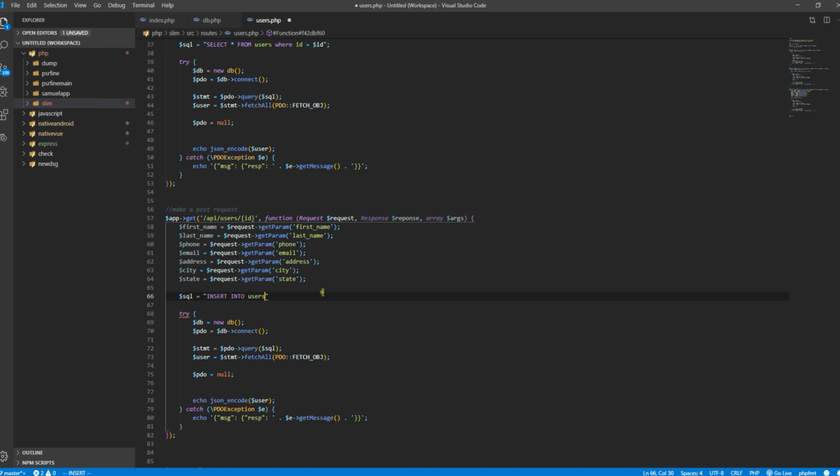So we are going to be having some values. So we are going to be sending in first name, last name. We have the phone number, email, address, city, state. Then we have the values, the values we want to send. We have the values as placeholders.